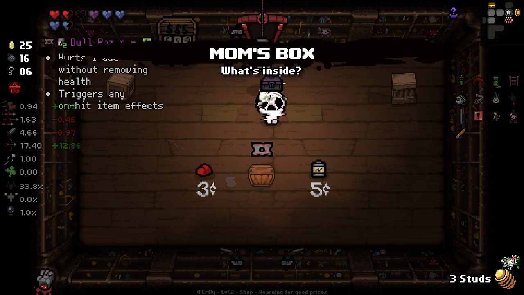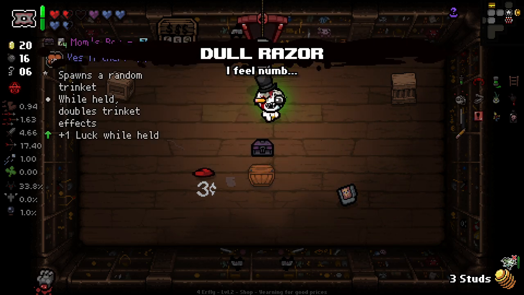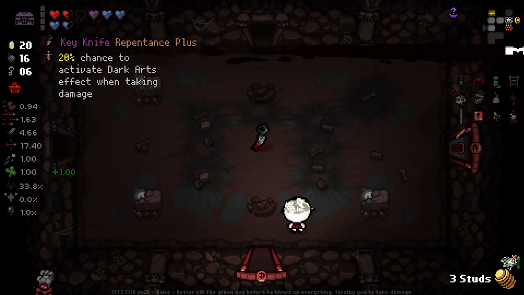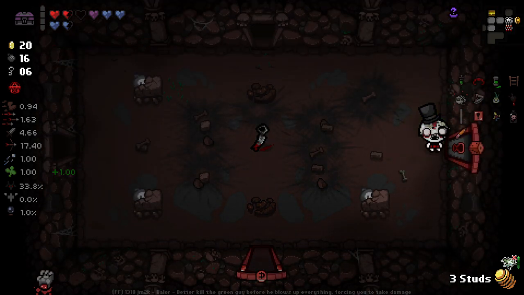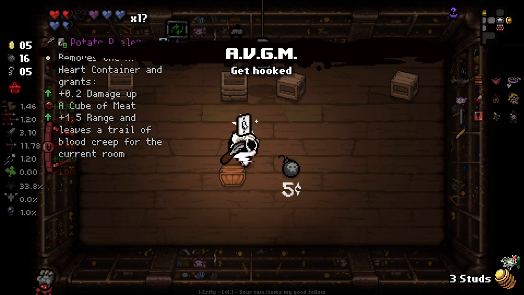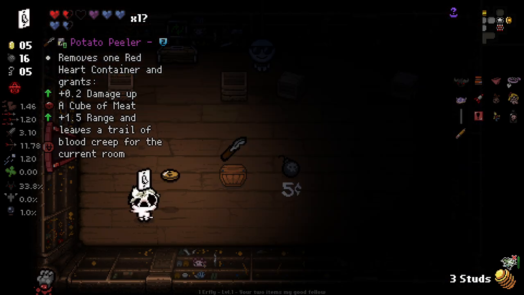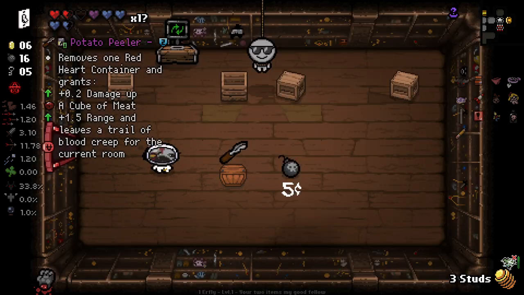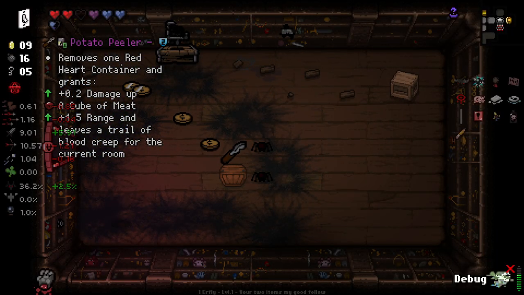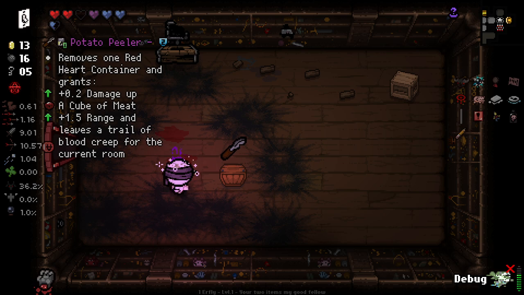Dull razor. Stop giving me active items. I don't want them. What happened? What was that? I tried using my studs. What was all that about?